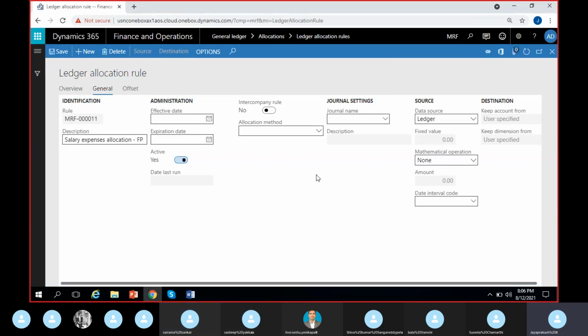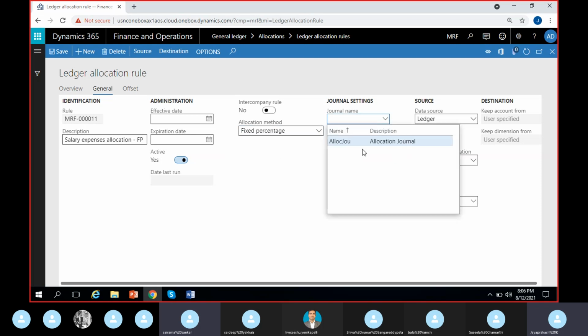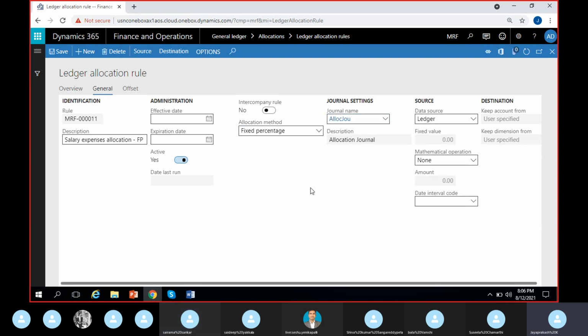Allocation method, which I am selecting fixed percentage method today. Then the journal name is allocation journal.